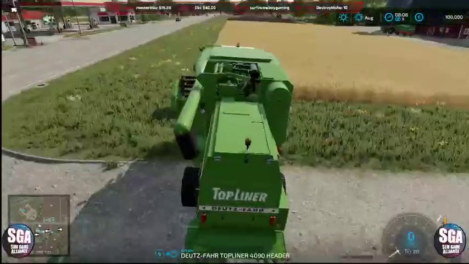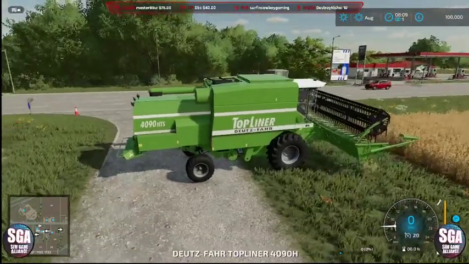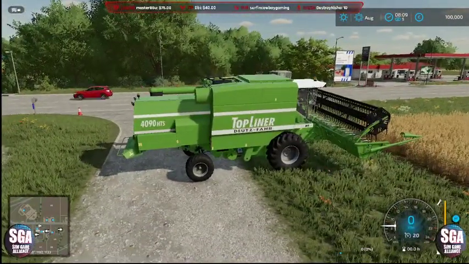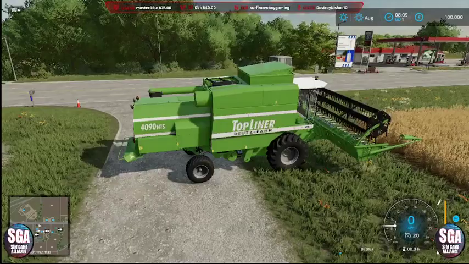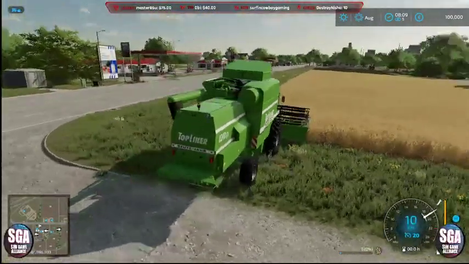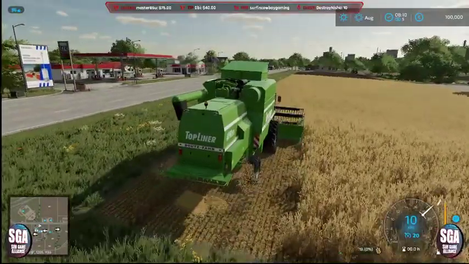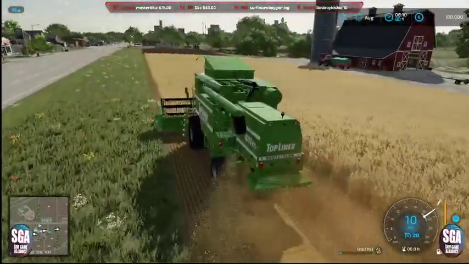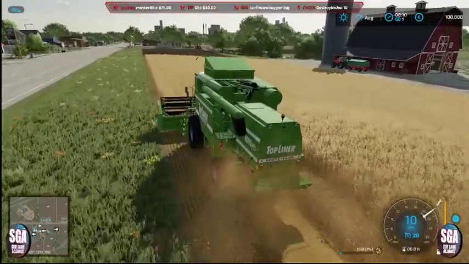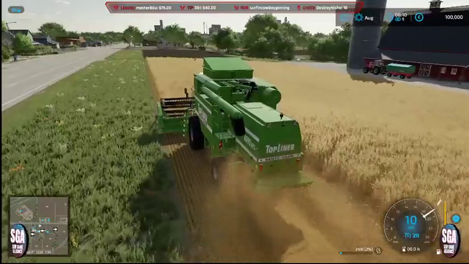Right, so the first thing we need to do, obviously, is get this going. So, attach is obviously the Q key. And we need to unfold this guy, drop it down, turn it on, and hit go. And it's that easy. So that was Q to attach, X to unfold the combine, V to lower the header, and then B to turn it on, and W just to go forward.